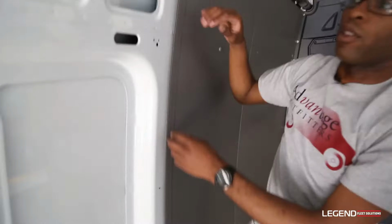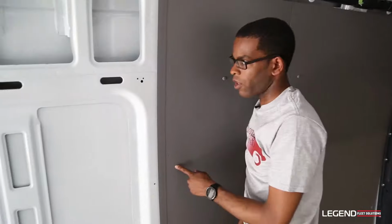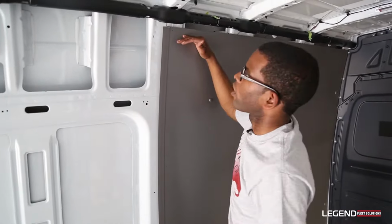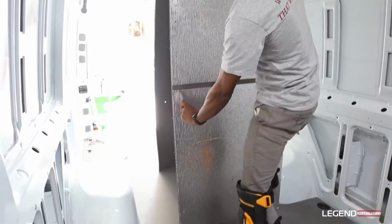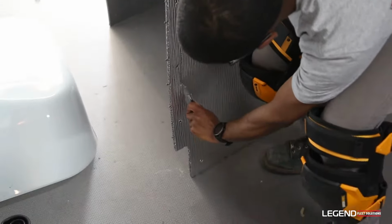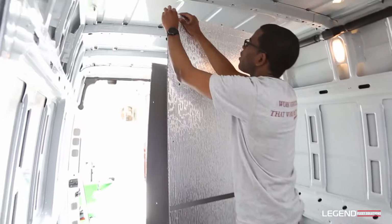Okay, next step is to put the rear piece in. What we're going to do is cut the insulation back also, and then cut the top edge off to match the same height. Right now I'm cutting the insulation back about 1 inch so that we can get the H channel trim to join the two pieces of wall liner together. And just peel it off.